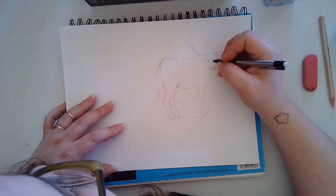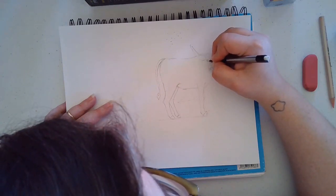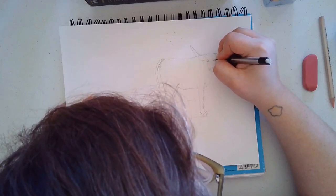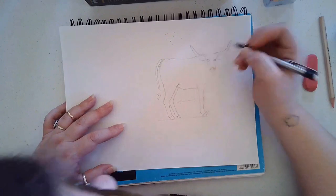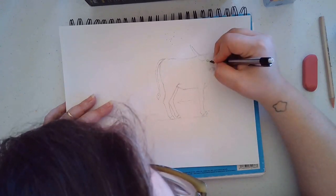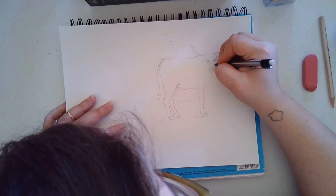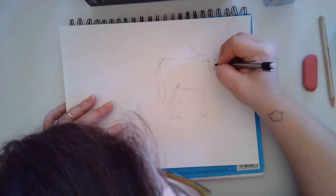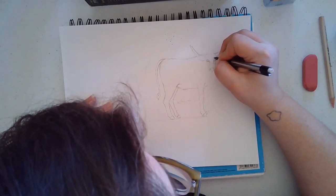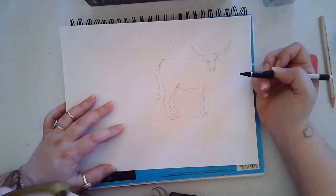At this point, if you wanted to add detail, it would be important to look up a reference picture online for the detail of a longhorn's face. I'm adding pretty big circles within the eyes — their eyes are huge and you hardly see any white on their face. If you want to, just shade very lightly: adding just a little bit of shadow here and there will help give us more of the depth we're wanting in the piece. They do have brow bones as well, so I'm doing just a little hint up here to make it more realistic.